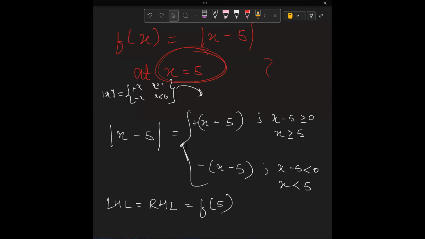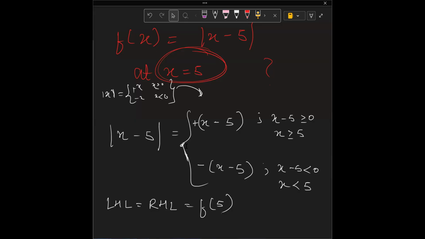अगर वहां पे x minus 5 होता, then in that case you can directly put the value of x. But I told you that this is a special case of modulus function in which you have to enlarge your function into LHL and RHL. You have to find LHL, RHL, and the function value as well. बिकॉज मॉडुलस फंक्शन में आपकी वैल्यू प्लस माइनस पे वेरी करती है.